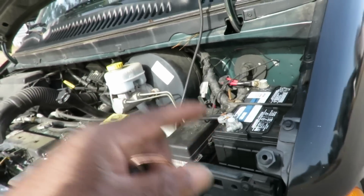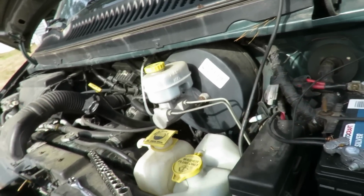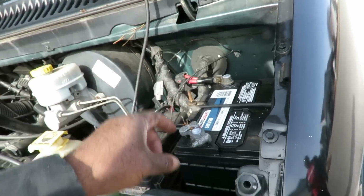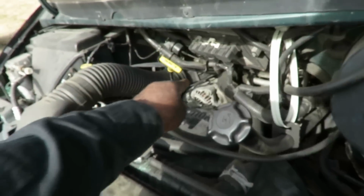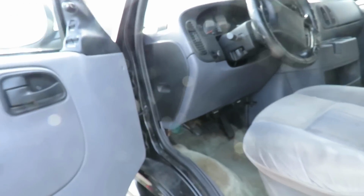Okay, now what I'm gonna do also before we start, what I did when I first, I just wanted to check out something. So what I did was took a set of jumping cables, and I wanted to bypass the ground. So I took the jumping cables, hooked it up here, and hooked it up right to the top of the alternator, and still the same thing. All right, so this is what we got. Of course, watch it start, so that'll be like, huh.